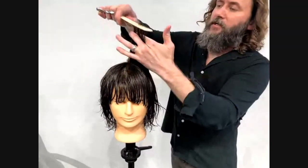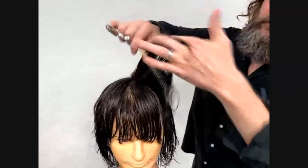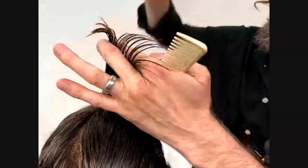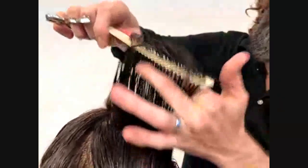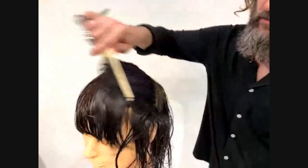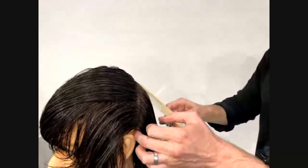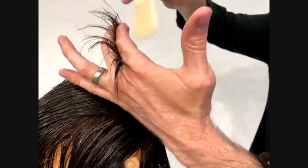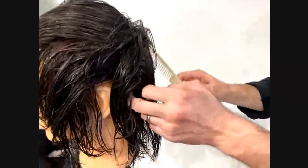All right, let's wrap this up. Forward, diagonal sections forward. You can see here that's already got enough space in there. I don't need to get in there. It's just a good way to go through and check your haircut out. Let's get that out. All right, diagonal forward section. That's already fine. Again, this is that bridge. I don't want to take out too much of that weight. I'm pretty much done, I think, here. I'm just going through and checking it. Yep, we are good there.